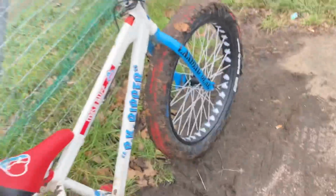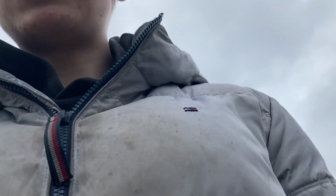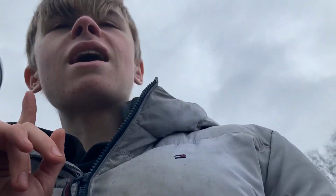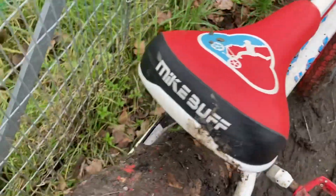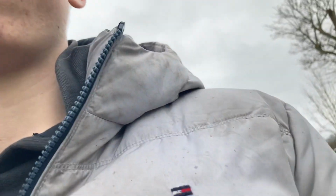Today I'm on my own, with the Mike Buff. As you can see, I have just been riding through a muddy field, so my wheels are absolutely covered in mud. The bike's a bit dirty, but it is having a wash today, so it's not gonna be looking this dirty tomorrow. I'm gonna take off all the dirt because obviously I wanna get an edit tomorrow. I can't leave my bike looking like that. Got a little bit of dirt on the Mike Buff seat. So I'm gonna be reviewing it and showing you what parts I've got for it so far.